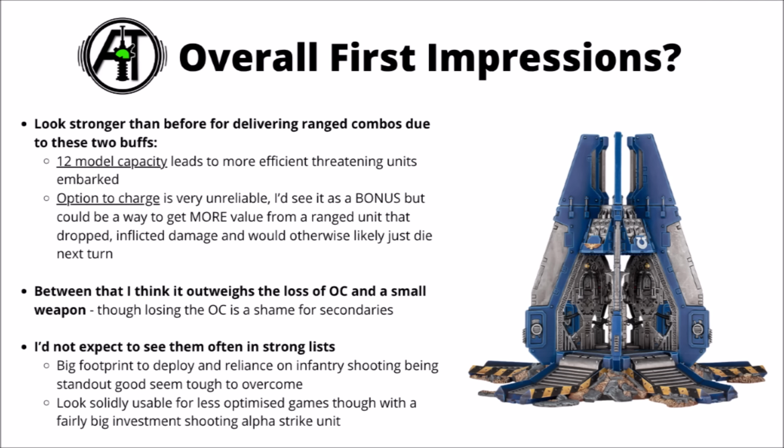But on the other hand, they have got better in two really quite big ways. The 12 model transport capacity does allow you some more threatening and more efficient unit combos embarked. And then the thing that I value is the option to charge, for additional value from a ranged unit that you've dropped down. At least in theory, you've got a unit that comes down, drops the ranged unit out, it shoots something hard, and then after that, previously, you'd basically have no option to charge, so you're just sitting back and taking the enemy attacks next turn. Even with a small chance to get into melee, 1 out of every 4 times, or about half the time with a command reroll, that's still going to do something sometimes.